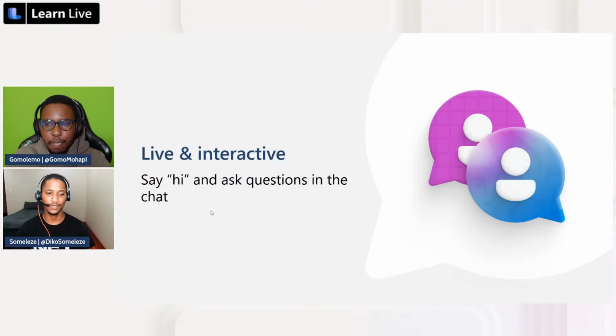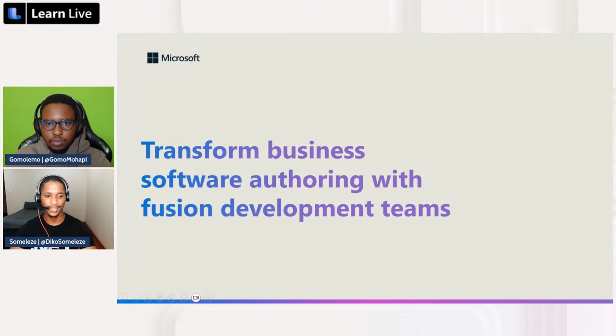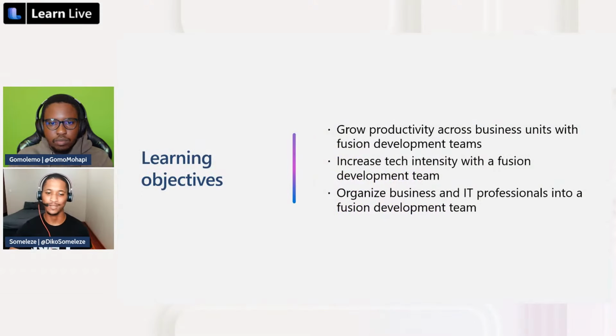So if we just quickly go over to my slides, you will learn that today we are trying to transform business software authoring with Fusion Development teams. But what does that really mean, and how can you actually author your software whilst building better software within the organization? Worry not, because today you'll understand how you can grow productivity across business units with Fusion development teams, increase tech intensity, and organize business and IT professionals into a Fusion development team.